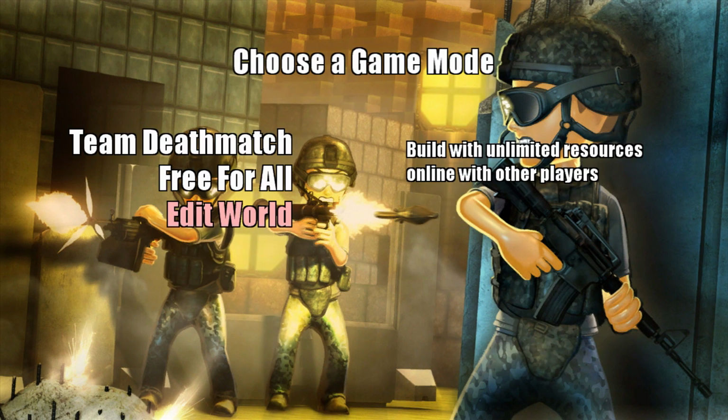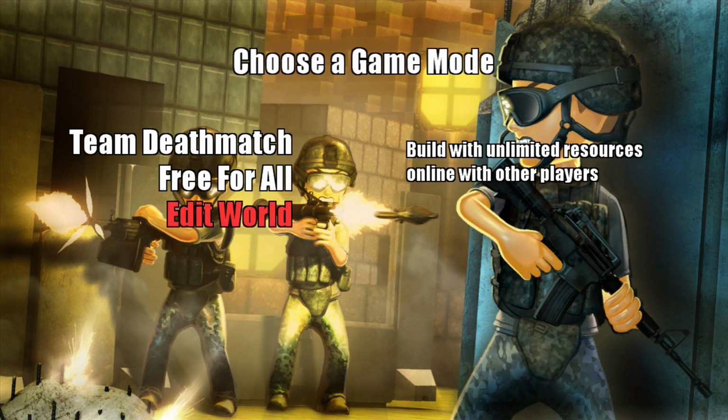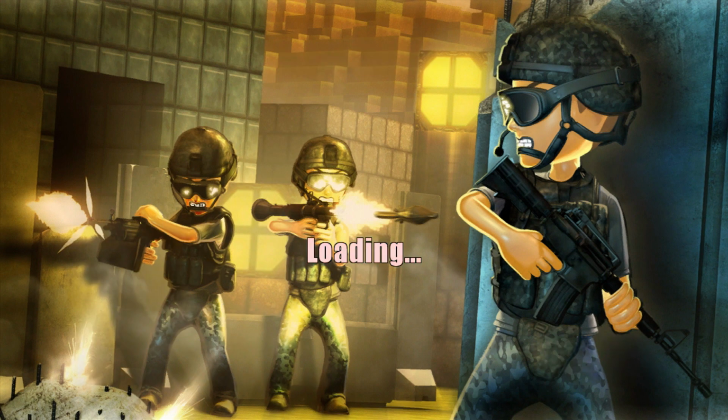So we're just gonna go edit world. I don't have any buddies here with me, so we can't really do an offline game here. So we're just gonna go, I think it's saved here. Yeah, base battle. Hey, base battle was the stuff, bro.